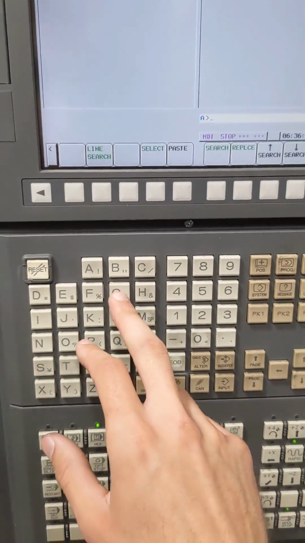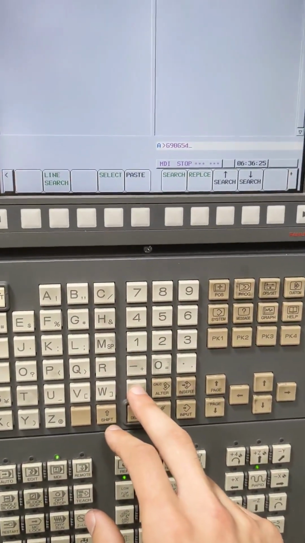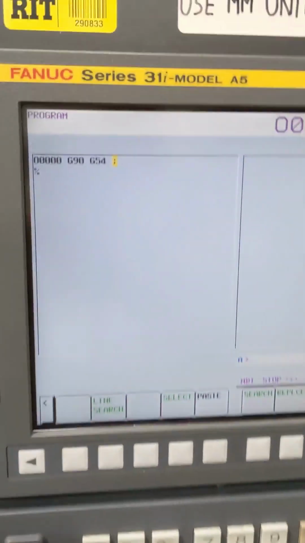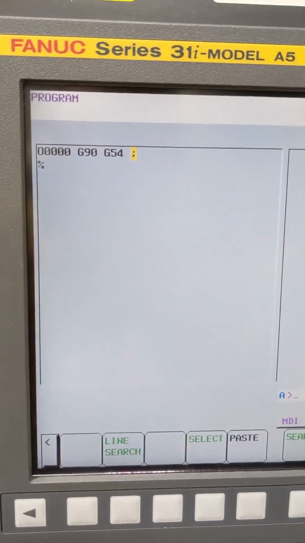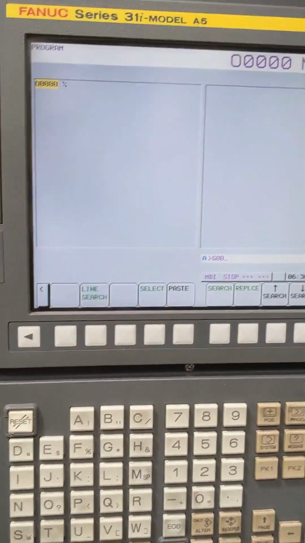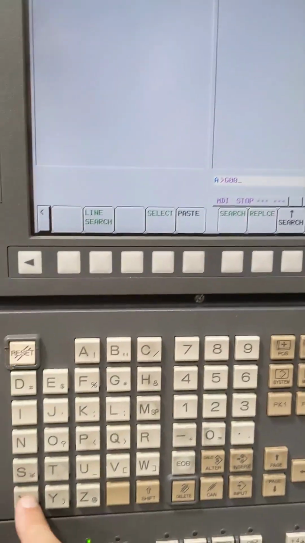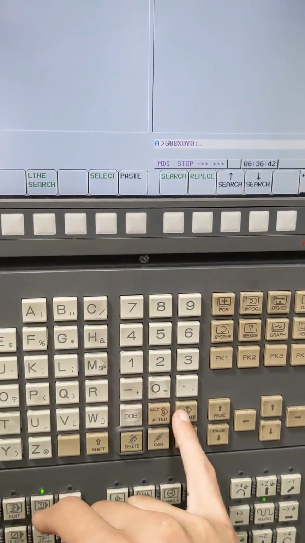We're going to go to G90, G54, end of block insert. So that sets absolute mode with our G54 work coordinate system. Now we're going to go in rapid mode, G00 to position X0, Y0, end of block insert.